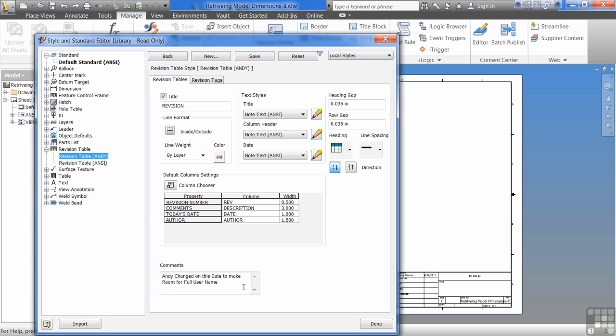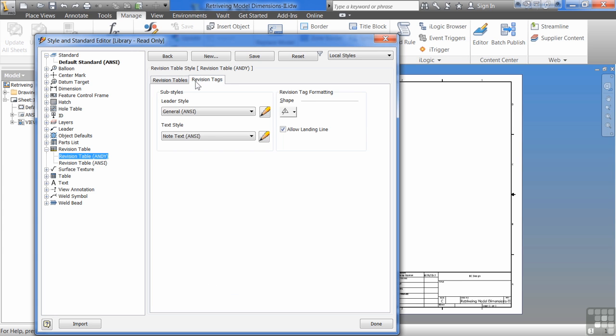So I can add some information in here. It is kind of important because when you get a lot of changes going on, you have a lot of people making changes or requesting changes, can't remember why you did something. I just had this the other day. Somebody said, hey, I need everything that's changed since last year. I don't remember everything that's changed since last year. I remember we changed a bunch of stuff, but I don't remember if it was last year or 6 years ago. So I do like to make comment notes in here so I can see, okay, we didn't like the line weight of this particular line, so we came in here and changed it for this reason.